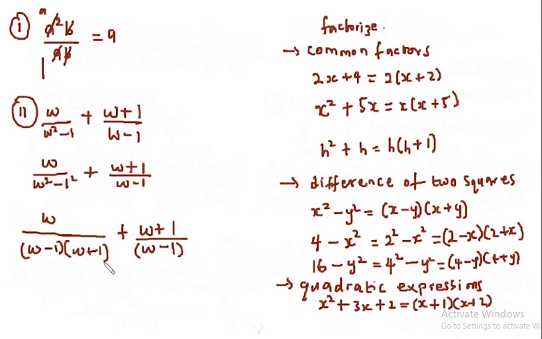From here, we can find the LCM of all of this. So the LCM of w minus 1, w plus 1, and w minus 1 is simply w minus 1, w plus 1. This is the same thing as saying this is x and this is y and this is x. Notice that x looks alike. So if you have the LCM of x, y and x, because x is already contained in x, y, you use x, y. So that's why we have the LCM as this.